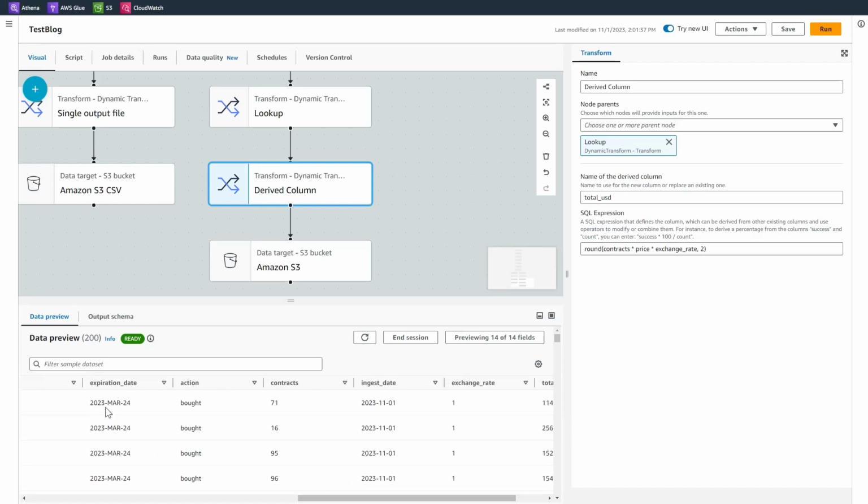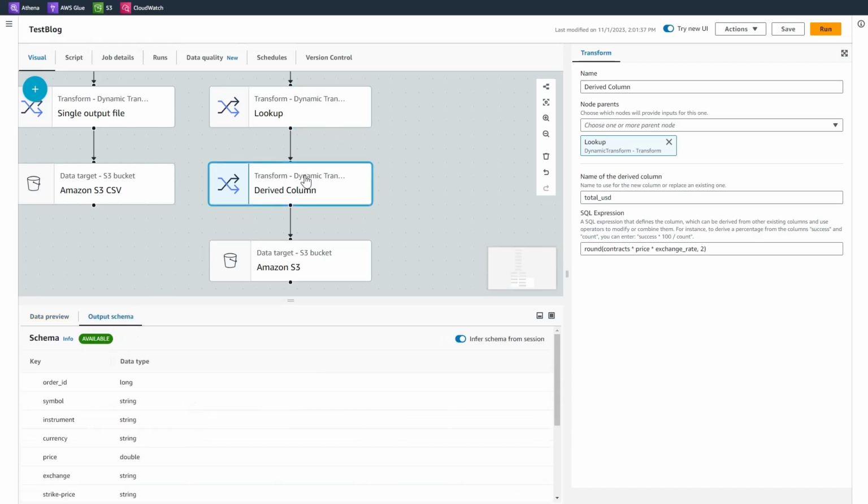The other important aspect of the pipeline is the schema that each node produces as it evolves through the pipeline, and especially in the node before the target, because that's what will be used in the output. Before, it would try to guess in each node what the output would be. If you added some column or changed it, it couldn't always do it automatically, so you had to use the preview and tell it to use the preview schema to replace the previous schema. Now it will do it automatically as long as this is enabled. So as long as your data in the preview is representative of the data in production, you can be confident that you're doing the right thing and building the pipeline correctly.